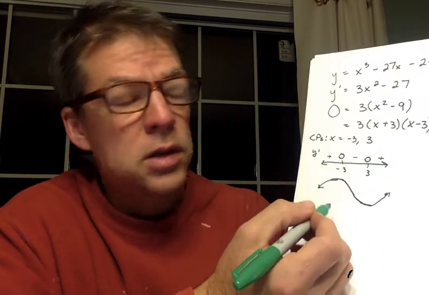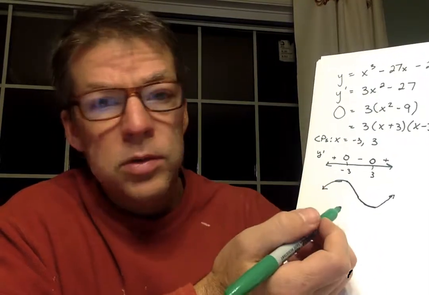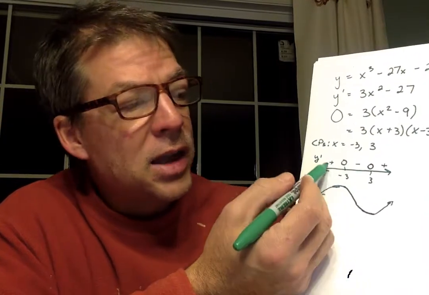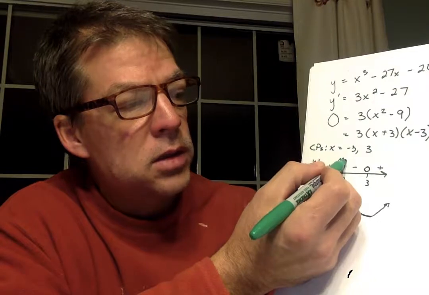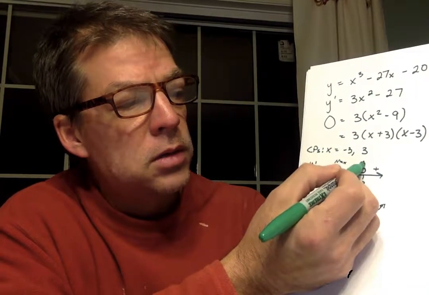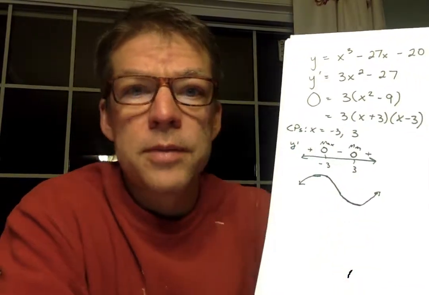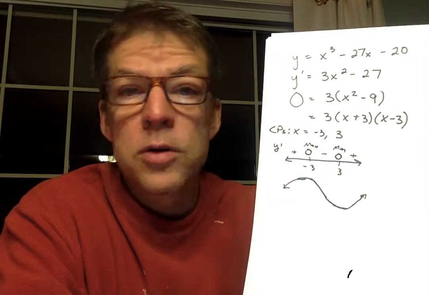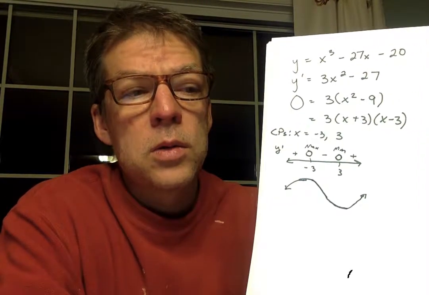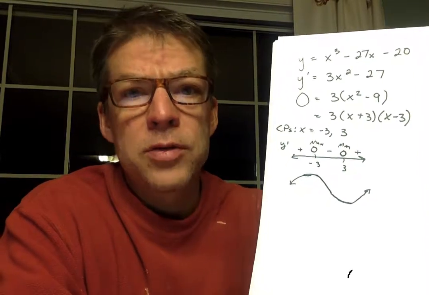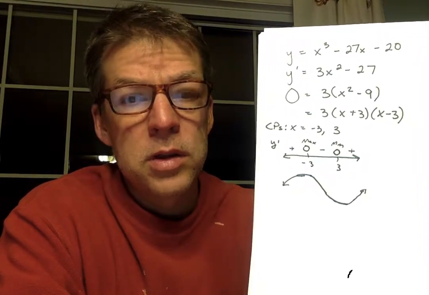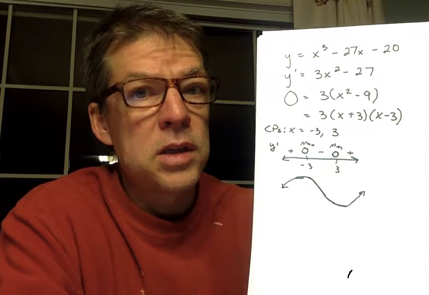Like, you just got to know it. Anyway, can you tell where your max and min are now? I can just look at this and know that, oh, look, positive to negative. This is going to be my max, and this is going to be my min. Shazam, done. And there are no fake-outs in this one. So for about 90% of the problems that might appear on my quizzes or the AP tests, you're basically done.